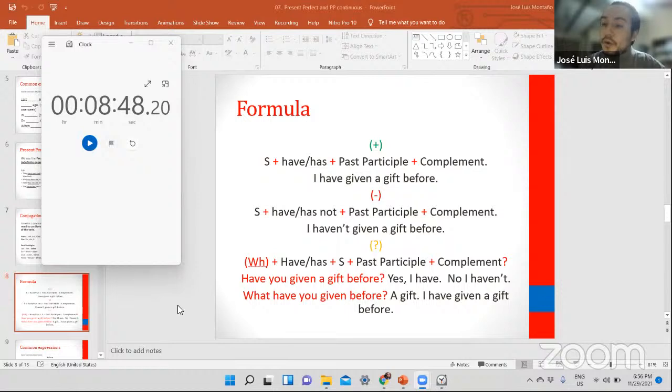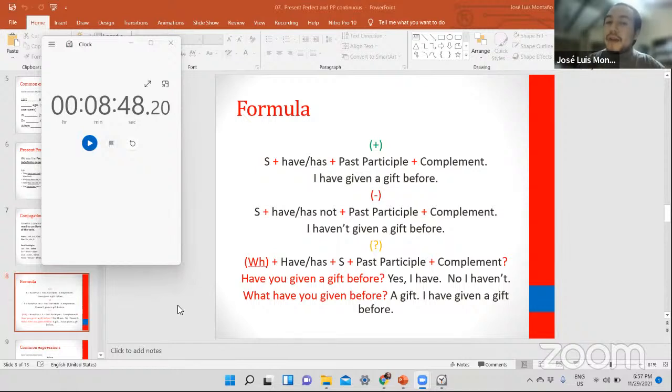But with the other auxiliaries, like for example, one auxiliary can be the verb to be, right? With the verb to be, you don't use the base form, you use the ing. I am going, I am playing, she is reading, all right? So with the verb to be, you use the auxiliary with ing in affirmative, in negative, and in questions.